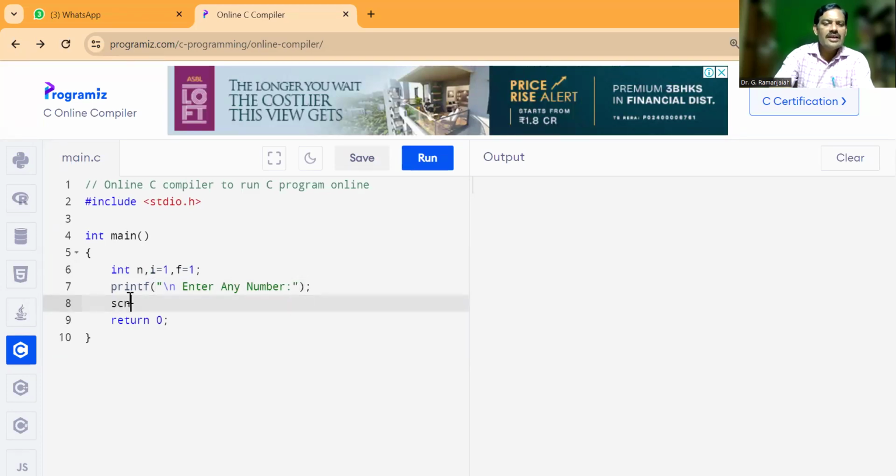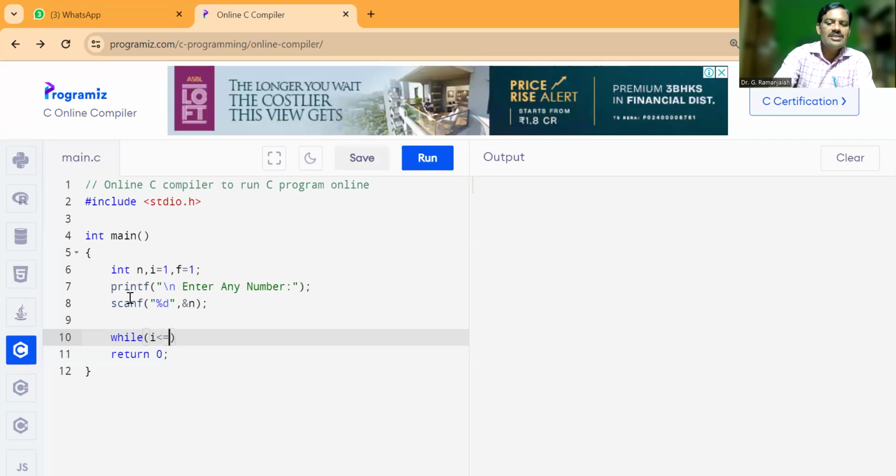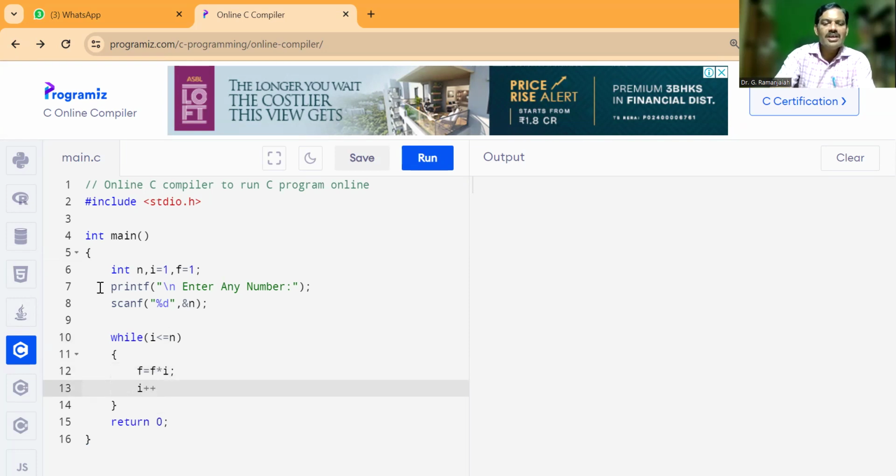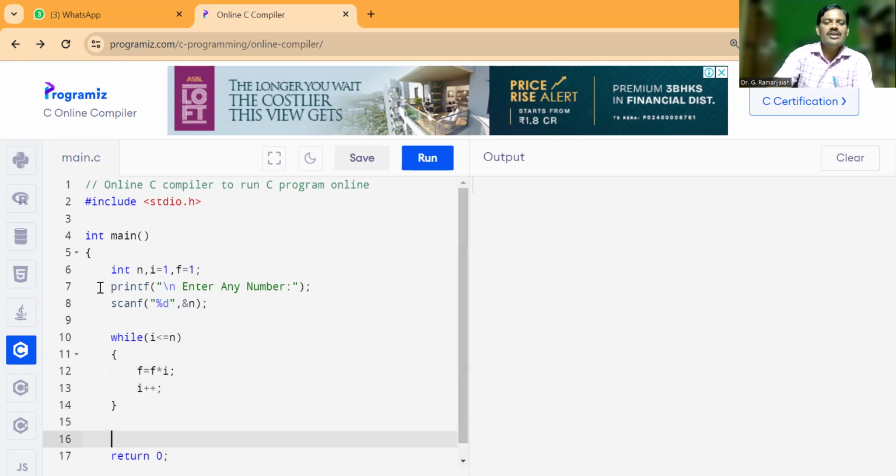You have to read it, scanf %d &n. I'm taking a loop called while i is less than or equal to n, that should be opened. f is equal to f into i, and i needs to be incremented. This loop will continue until the condition is false.